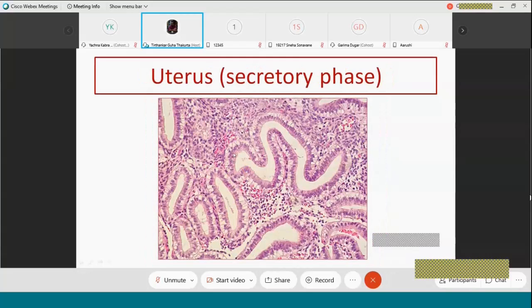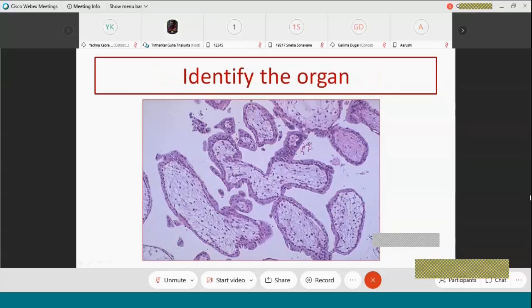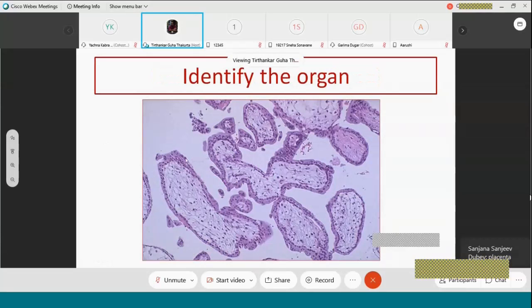Can you identify this organ? This organ is a cross section. That means there are multiple elevations. You have cut through those elevations. This is a bit difficult, so I'll give you hints. Look into the structure of these. The central part is myxomatous, jelly-like. And outside you see there are two layers of cells, an outer uniform syncytial layer and an inner dotted cellular layer. So what organ are we dealing with?